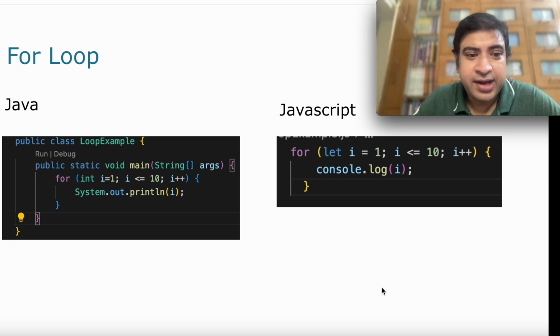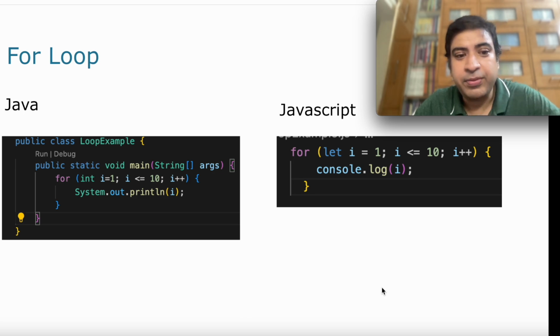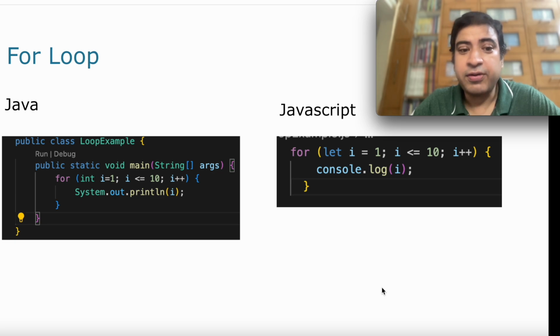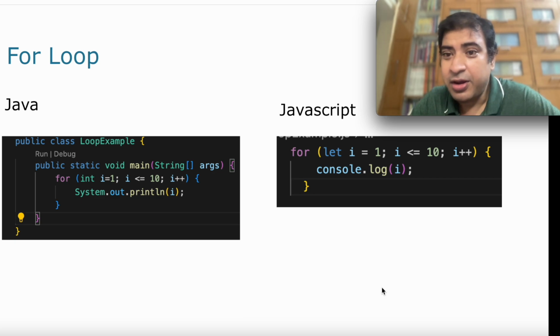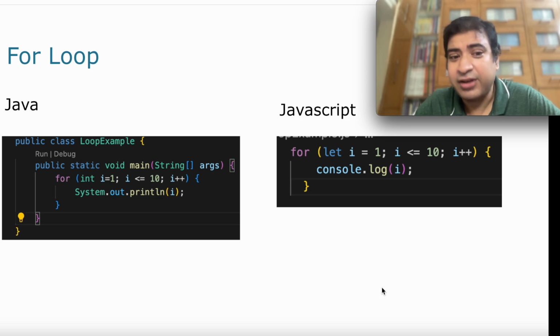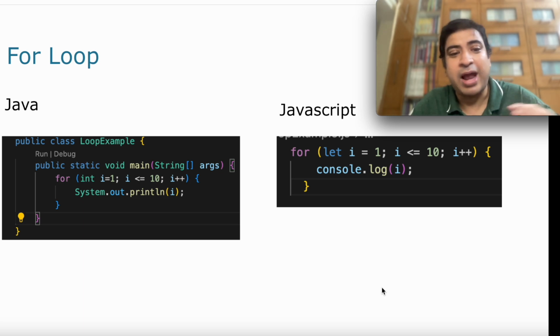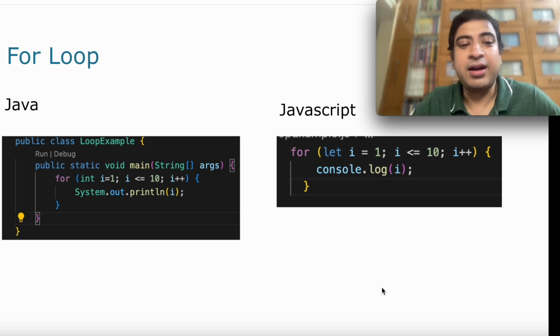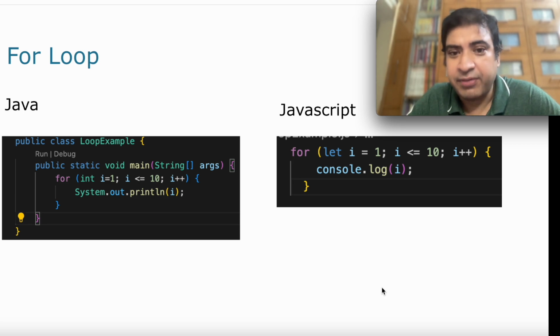So here on the left hand side you will see a Java program which is an example of a for loop which basically runs for 10 times, starting at 1 and ending at 10. If you run this program, then it will actually print all the numbers from 1 till 10, one number in each line. And the same will be accomplished by the program written on the right hand side, which is in JavaScript. See, these two programs look very similar actually. There is hardly any difference between these two programs apart from the fact that the Java program needs to be wrapped in a main method and in a class, which are all the technicalities of Java.